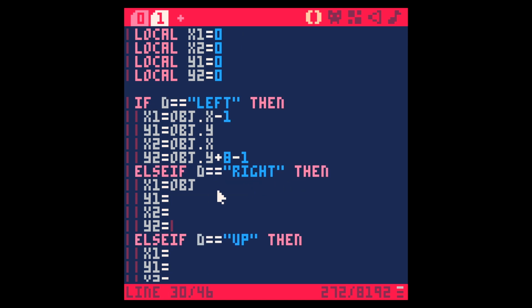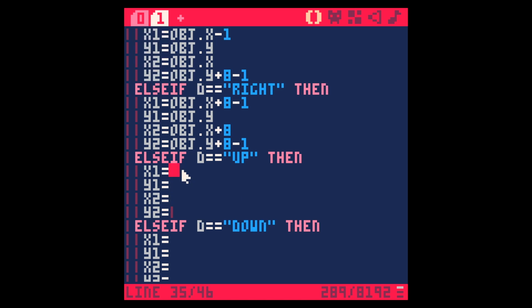And then for here, obj.x plus 8, that's the width, because it's 8 by 8, minus 1. Obj.y, obj.x plus 8, and then obj.y plus 8 minus 1. For up, we're doing obj.x plus 2, obj.y minus 1, obj.x plus 8 minus 3.